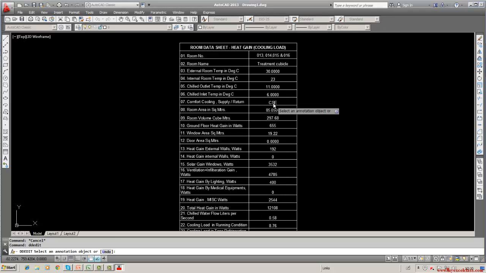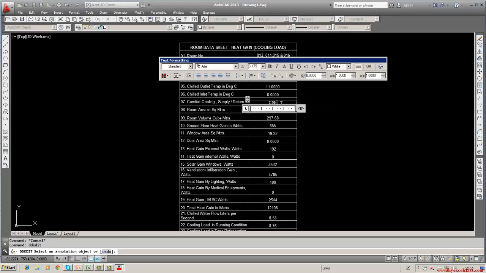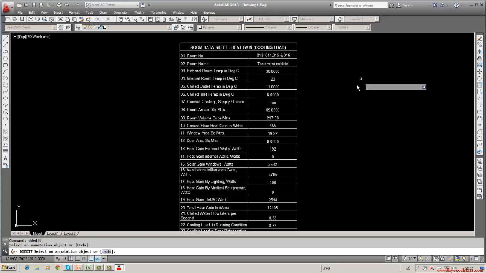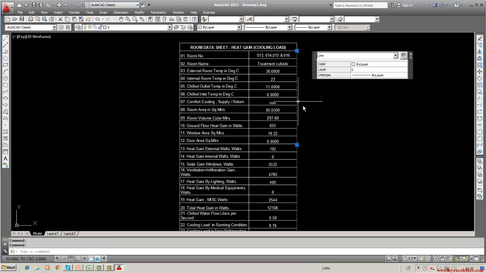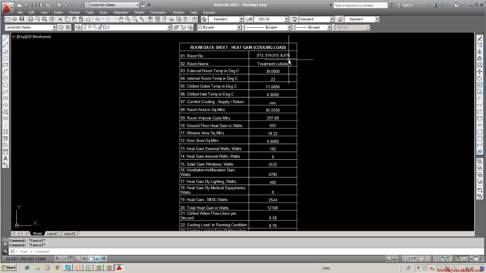Edit. See, it gives the size, everything. You can edit. So any numbers, anything you can edit here. These are the individual lines. See, these are all individual lines. This is also an individual line. If you don't want the line, you can delete. If you don't want some column, you can delete. So whatever you pasted from Excel, you can edit also.